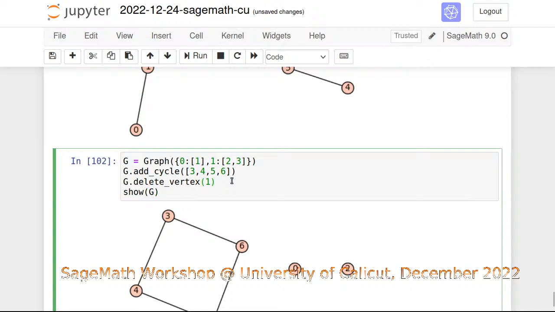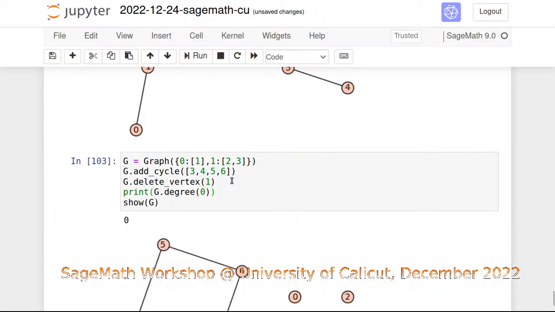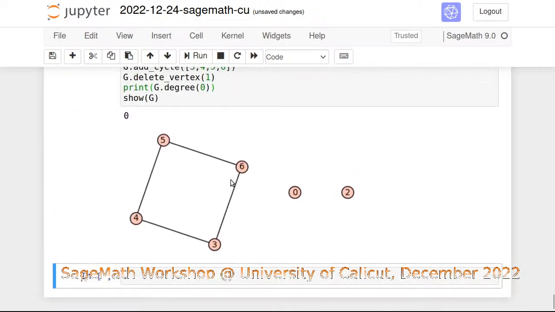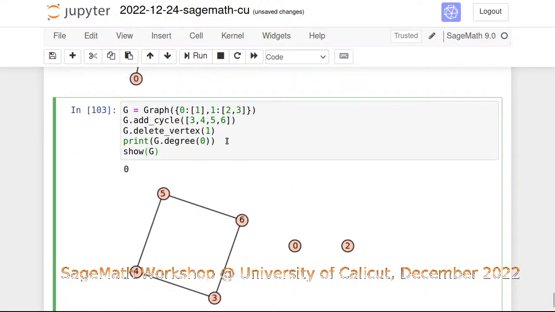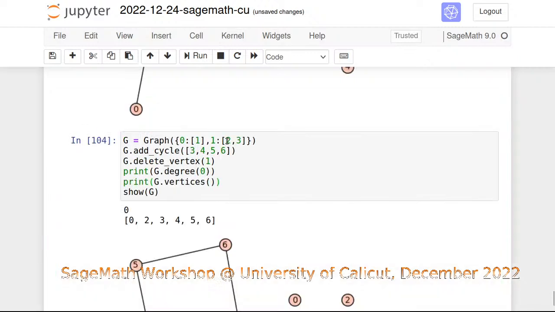Now, degree of 0. Okay, degree of 0 we are getting to be 0. So if you want to remove all the isolated vertices, we can probably do it in a loop, because we already know that the list of vertices we can find using G dot vertices, right?